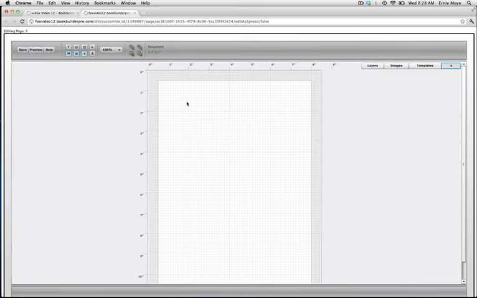So let's use some of these objects. Let's create a text box. I click on the text box. Now, you notice that I've created a text box. Anytime you add a new object to your page, a text box, circle, square, line, you will see it always places them in the top left-hand part of the page. Then I just grab the M and move it to where I want it on the page.